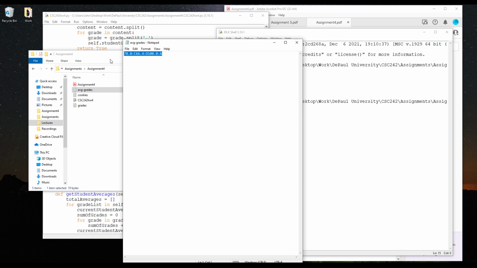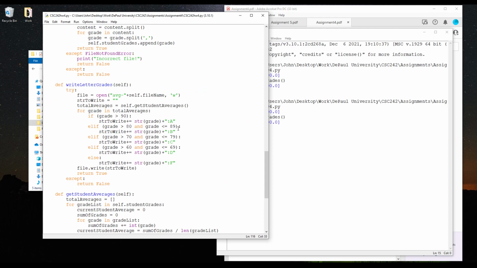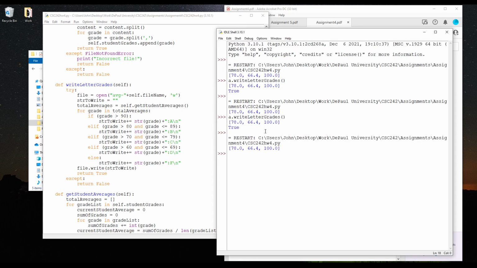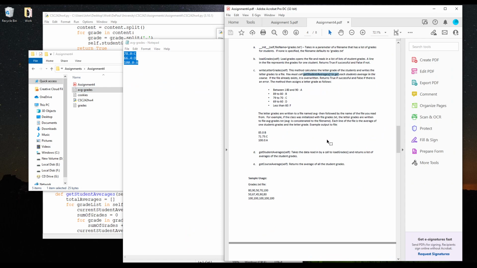Excellent. It looks like we're getting it okay, but what's happening here? It looks like it's all in the one line. So what's going on here? Oh, I know what's happening. It seems like every time that we're appending it, we're not putting any spacing or anything. So simply we can just put a slash n after each of these strings here, and then this should pretty much run for us. Let's go ahead and run this. Cool. That's looking pretty neat.